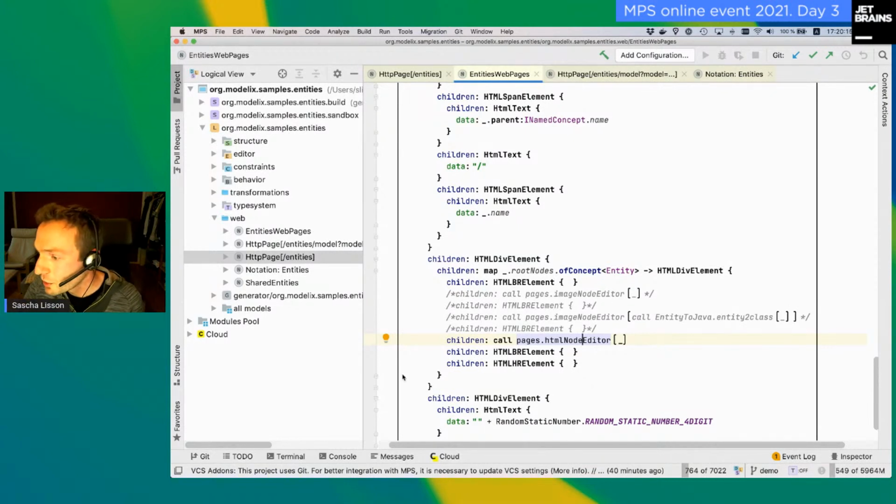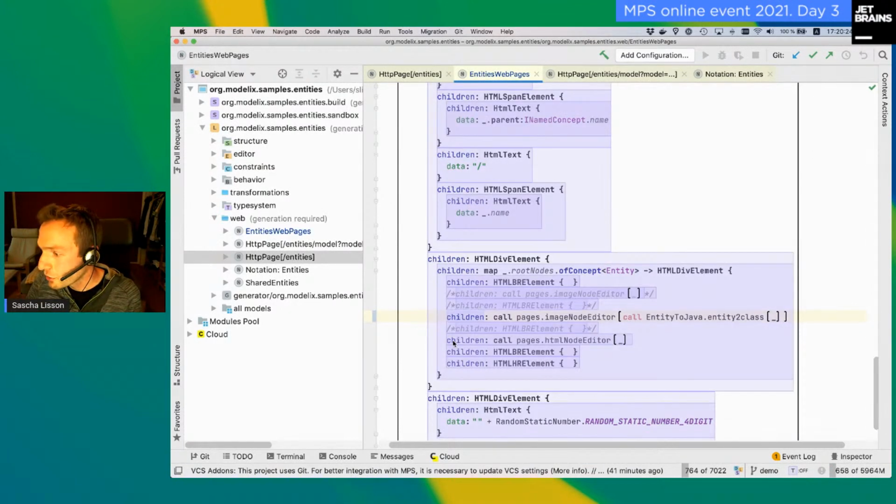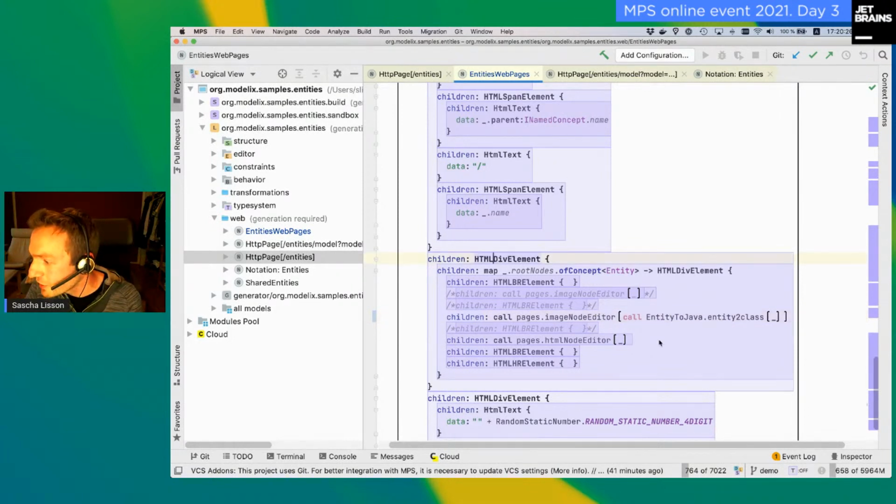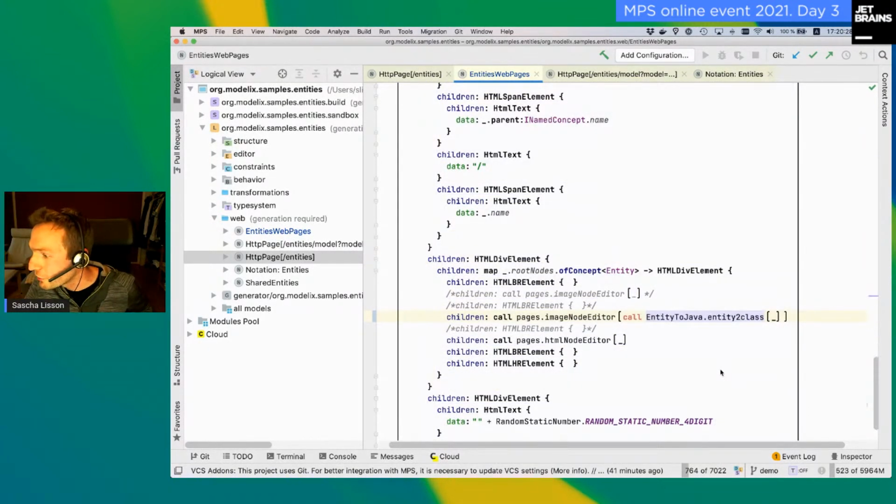What you see here, we can also render the output of a transformation. So for example, you have a transformation that transforms an entity into a base language class and then shows an editor for that. So let's see how that looks.